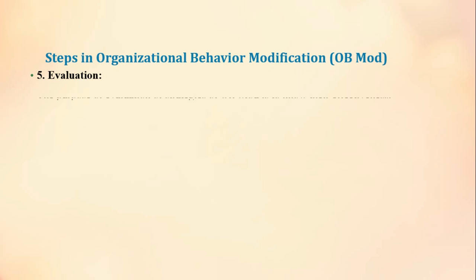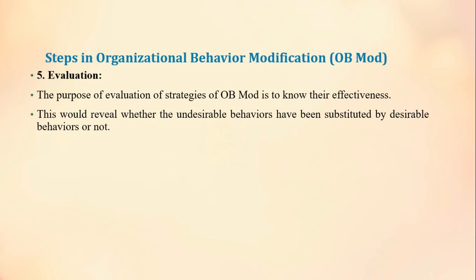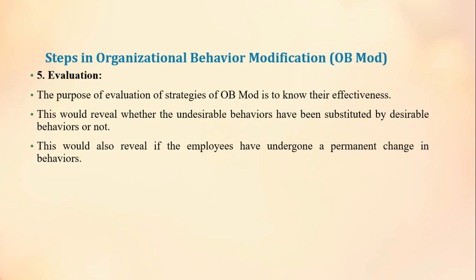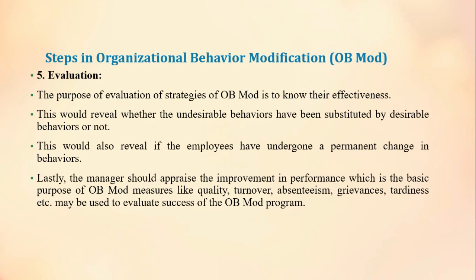Step 5 is the evaluation. The purpose of evaluation of strategies of OB-mod is to know their effectiveness, that is, whether the goal is achieved or not. This would reveal whether the undesirable behaviors have been substituted by desirable behaviors or not. This would also reveal whether the employees have undergone a permanent change in their behaviors. Lastly, the manager should appraise the improvement in performance, which is the basic purpose of OB-mod. Measures like quality, turnover, absenteeism, grievances, tardiness, etc. may be used to evaluate the success of the OB-mod program.